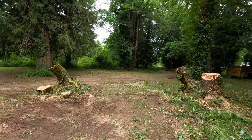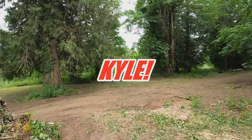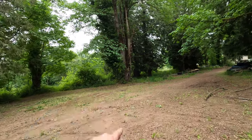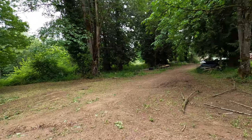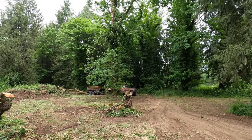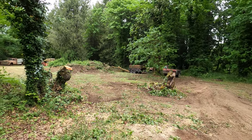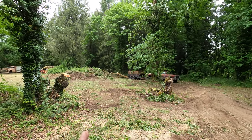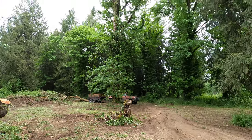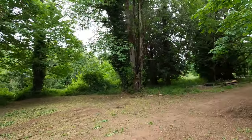Here, I'll show you. These are the trees, though, that we're worried about. And we've been praying for Joe. He doesn't strike me as a religious man, so I'm not going to preach at him. But Jamie and I have been praying for him every morning for his safety, and we thank you. He came out here the first day he came to even look at the job, he started taking trees down, and it works out really good because he just gets them down, gets kind of what he wants cut off of it, and then I can take the debris and get it out of his way and give him plenty of room to move around. But those are the ones we're worried about.